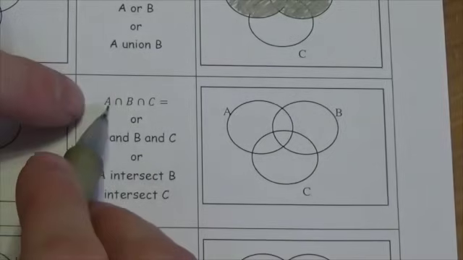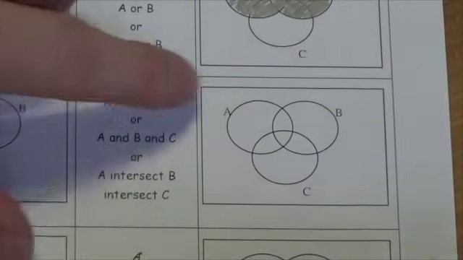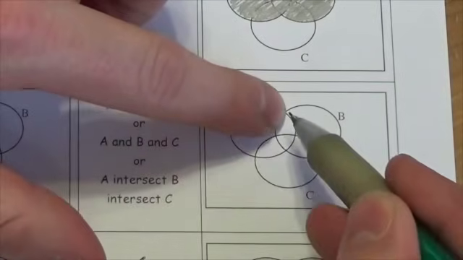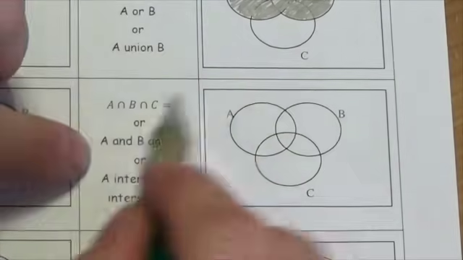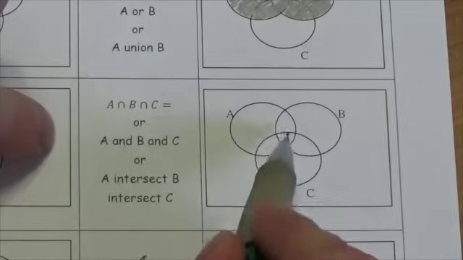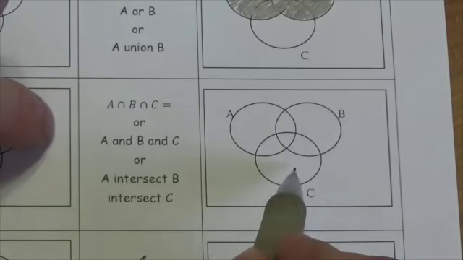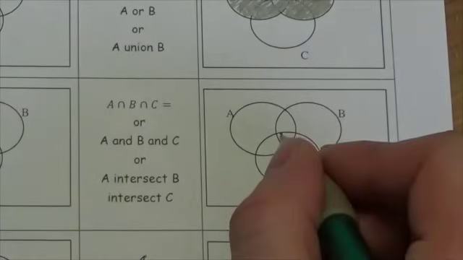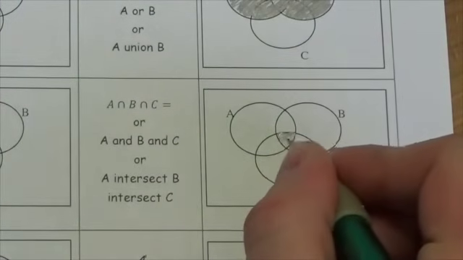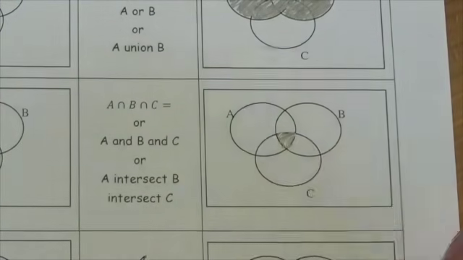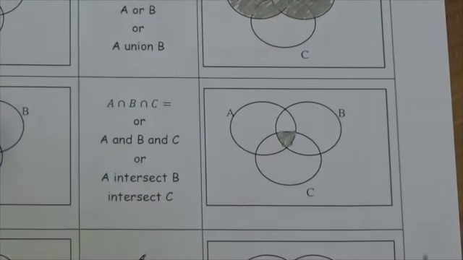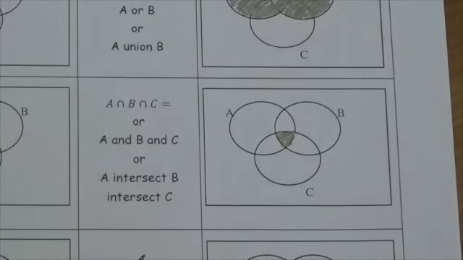Now watch this. This is A intersection B, so we've already identified what that is. That's this shaded portion right here. And now I'm interested in where that intersects C. In other words, where do all three of these intersect? And the answer is right here in the middle. That is where all three sets intersect. Because now I've mentioned C, I have to consider set C.